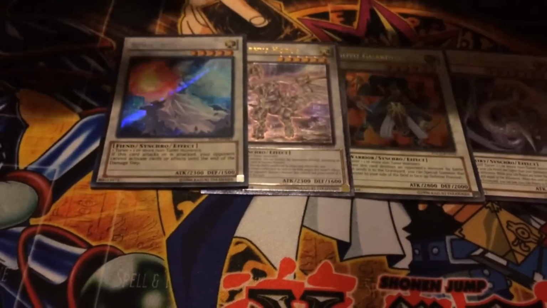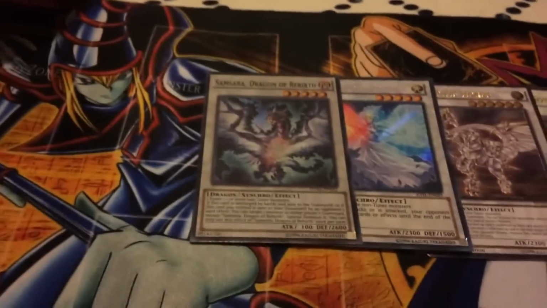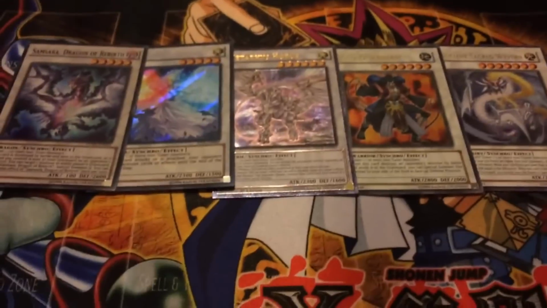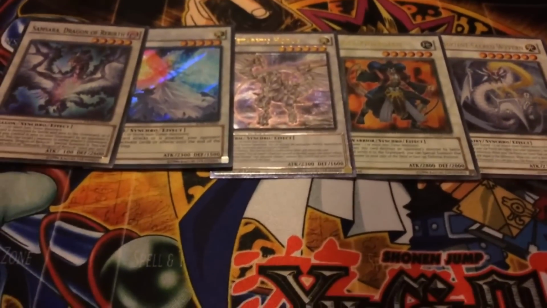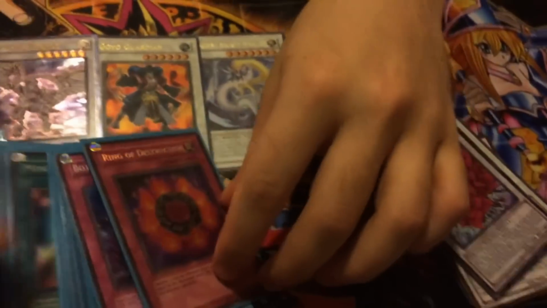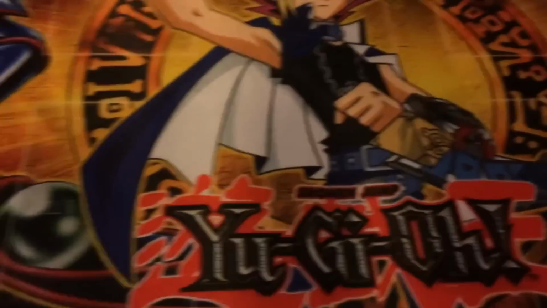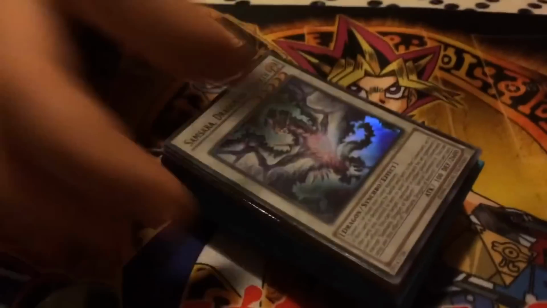Then I have Armades, Keeper of Boundaries, and Dragon of Rebirth and everything. I haven't busted him out in a while, but currently this is basically my whole deck, everything I got. So I'm basically done with the deck, which makes me very happy because I'm going to be able to play this deck for a whole couple of formats. I'm going to probably have the deck for a long time, so I'm very happy with it.